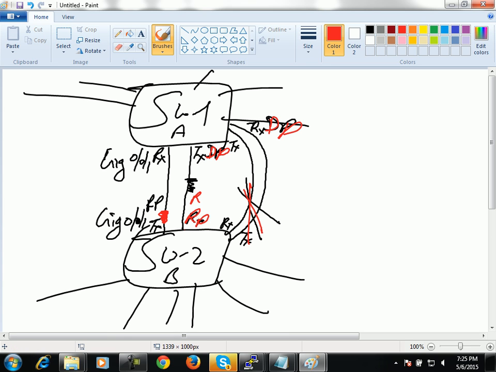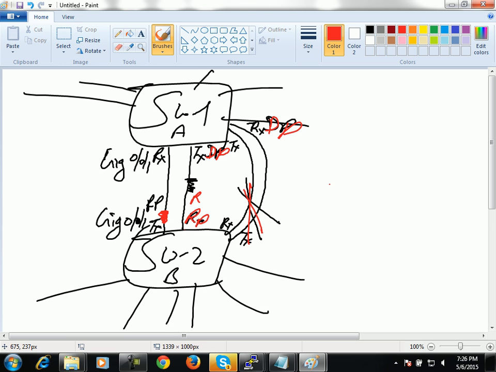UDLD mainly has two types of messages, UDLD request and UDLD response. UDLD can be configured in two modes only. One is normal mode, another one is aggressive mode. In normal mode, your UDLD message interval would be 7 seconds. In aggressive mode, it will be 15 seconds. In normal mode, if UDLD detects any unidirectional link, because this link has now become unidirectional, now it is not bidirectional, right? And if your fiber optical is already unidirectional, then of course there will not be any use of this UDLD.